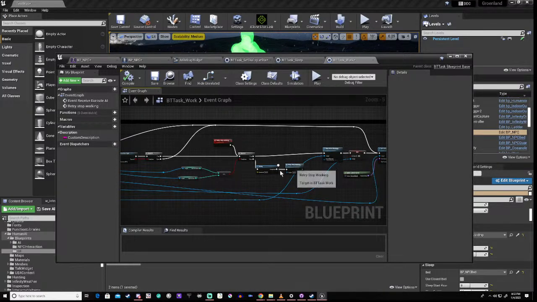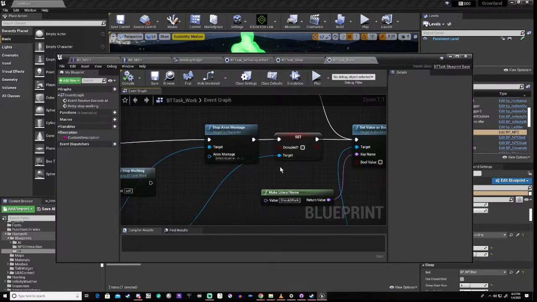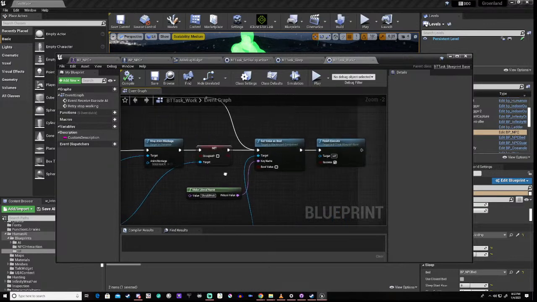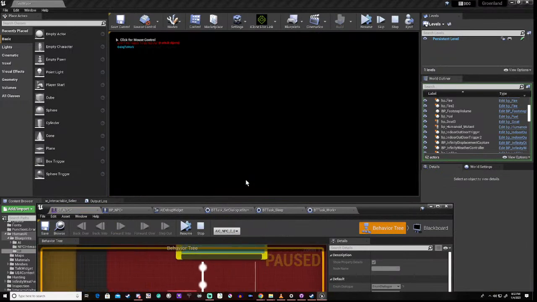Now, it basically sets this and it waits till this is set to false when we reach the location. So I'm expecting the same thing to happen for sleeping, right?